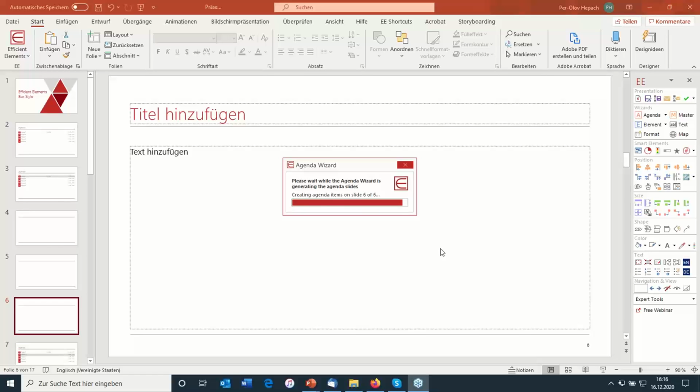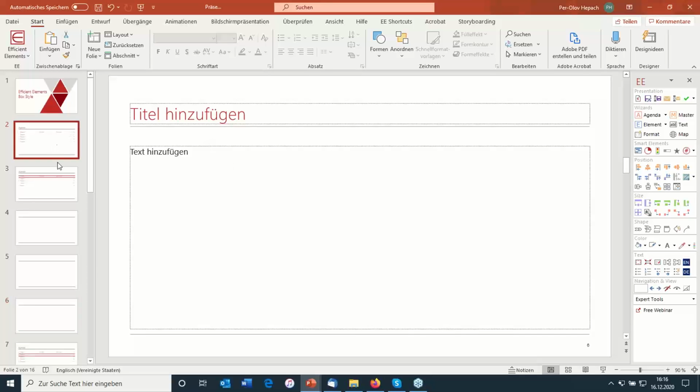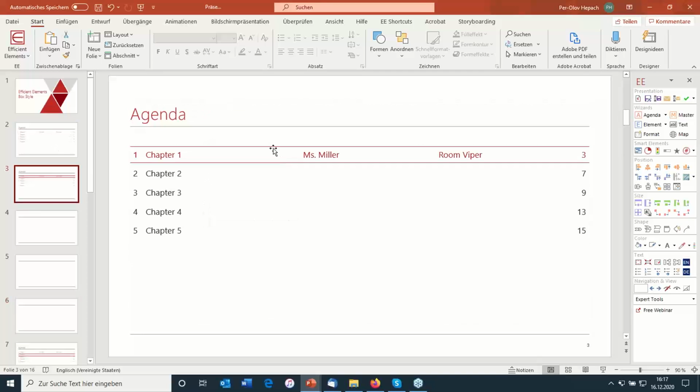And one more time, in seconds, you have totally different information and structure, like a layout. So you see here, it's now lines. Okay, the room information is in it. It's page numbers. Page numbers are also hyperlinks. Pressing Control and clicking on the page number, you jump to the certain chapter. Okay, so I think it's quite clear. And just think about how long it would take if you made this manually, another layout or page numbers? It would take a little bit.